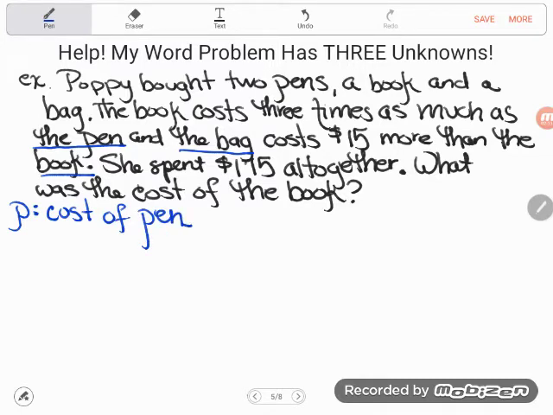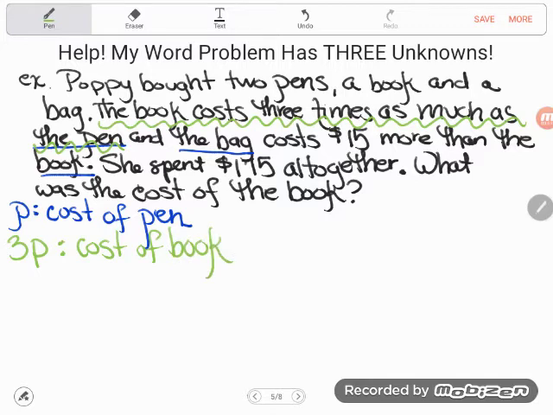Now I want to be able to use P to talk about the cost of all the other things, because all the other things are related to the cost of the pen. And if I can use the same variable, my life is going to be easier. That's how I'm going to be able to solve this. Let's hone in on this statement: the book costs 3 times as much as the pen. We don't know how much the pen costs. We said it costs P, but we do know a relationship between the book and the pen. The book costs 3 times as much as the pen, 3 Ps. So if you want to talk about the cost of the book, you could write 3P. That's 3 times the cost of a pen. That represents the cost of a book. And now I have a way to talk about 2 of my unknowns, the cost of the book and the cost of the pen, using the same letter, P, and that's our goal.